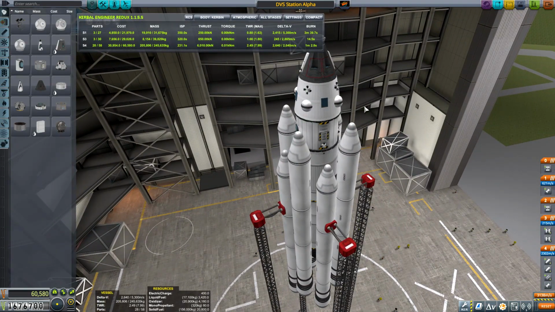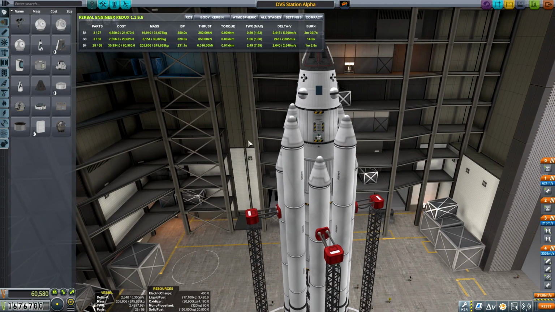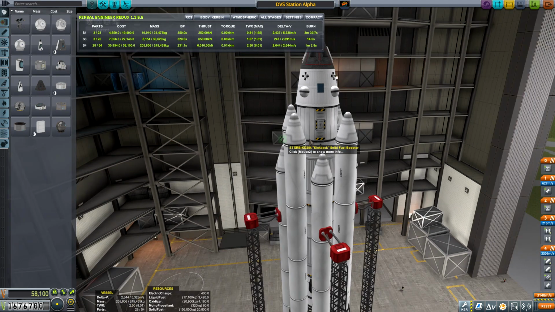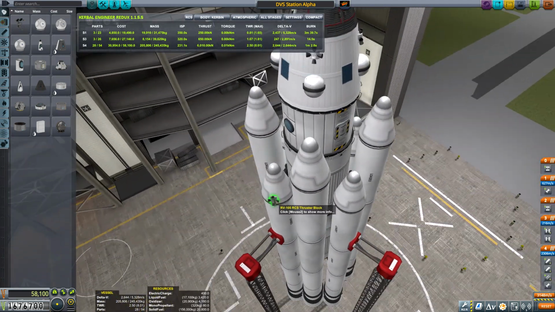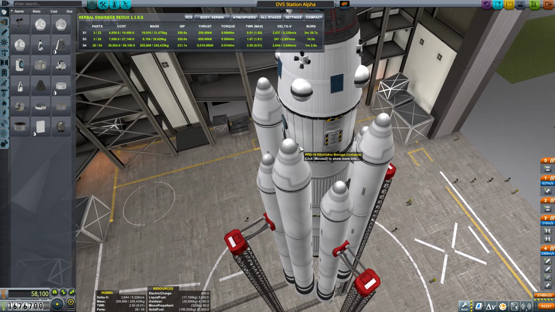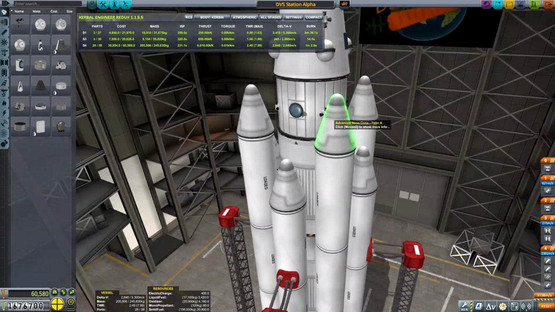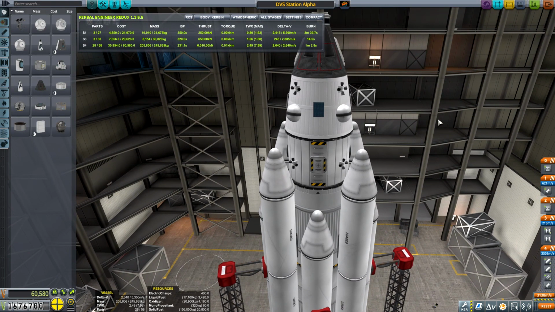What should I do? Should I go ahead and keep this design? One thing I don't like about it is this. I don't like the way this is, so I'm going to take that off of there. I'm going to put it instead right here. There we go. I don't know how I managed to put that over the door last time.